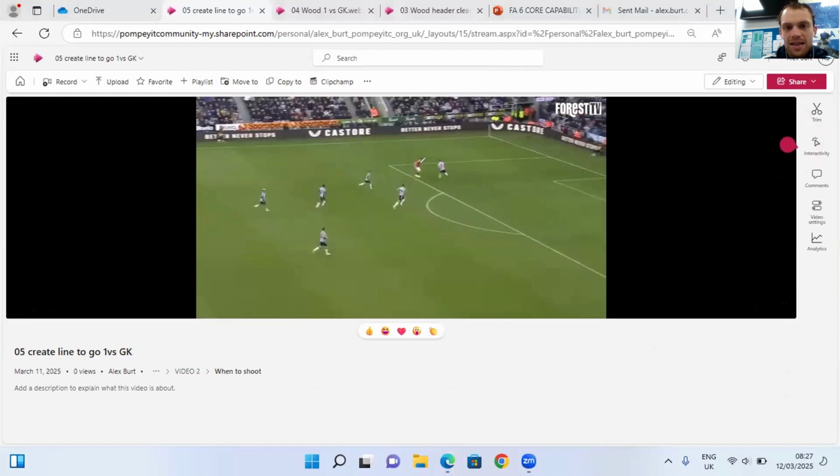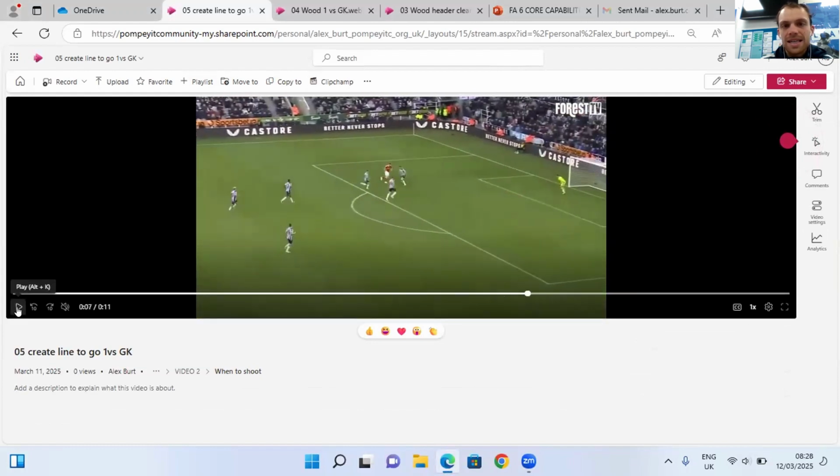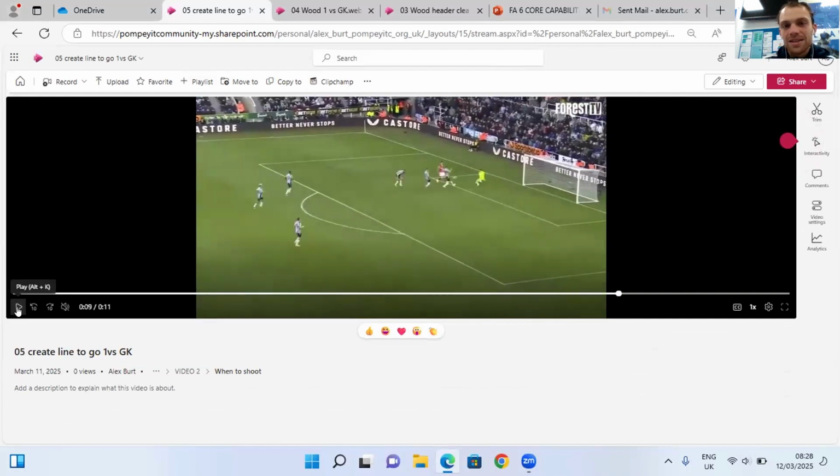You can see that if he looks to shoot here, there's a defender in the way. Chance of scoring is not as high. So how can he manage to increase his chance of scoring? And what he does here is he actually looks to shoot, but then on the inside, and then actually goes on the outside. And now all of a sudden, he's one against the goalkeeper.